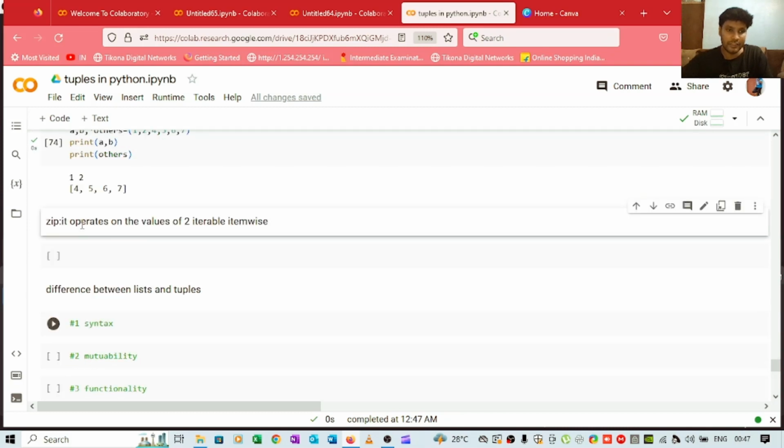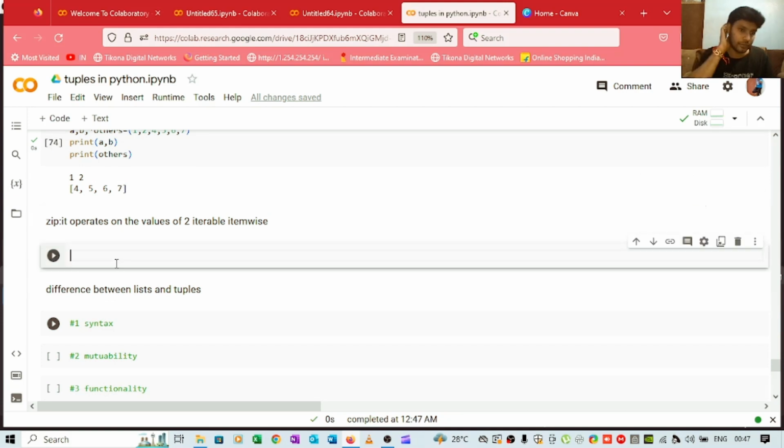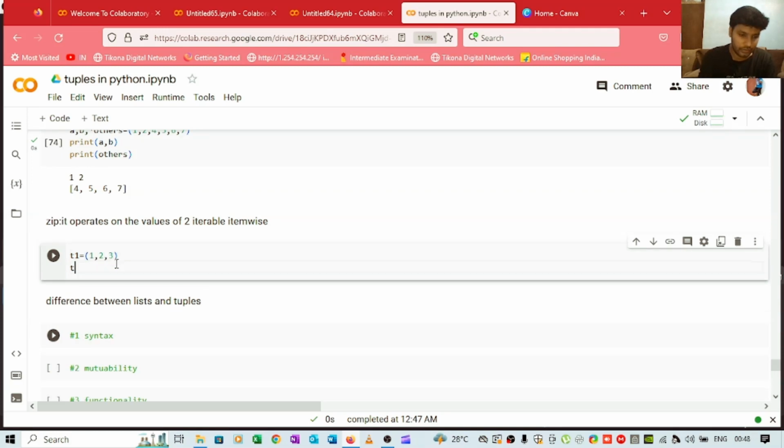And now we will see zip. Zip operates on the values of 2 iterables item wise. Suppose we have 2 tuples here, t1 equals 1 comma 2 comma 3, and t2 equals 4 comma 5 comma 6.